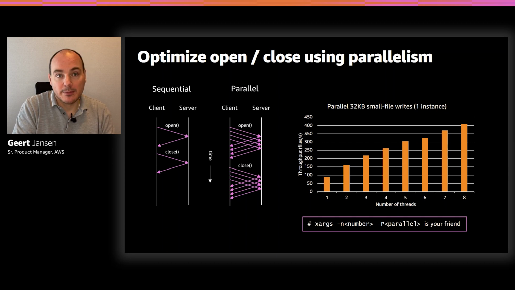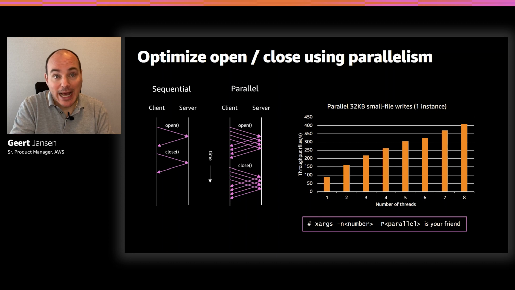Ways to achieve this would be, for example, if you use a programming language, you would use threads or multiple processes, or modern applications might use asynchronous I/O. And if you use shell programming, there is this program called xargs, which has, in the GNU version, a capital P argument, which can actually run multiple commands in parallel.